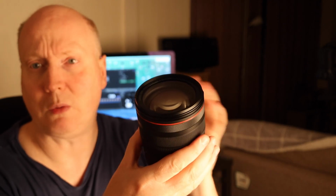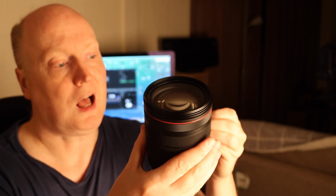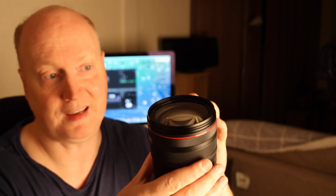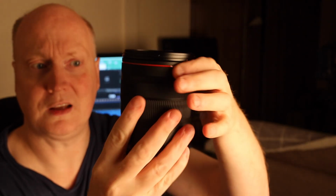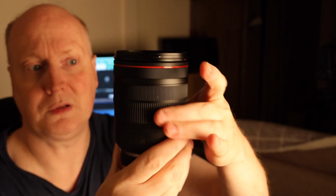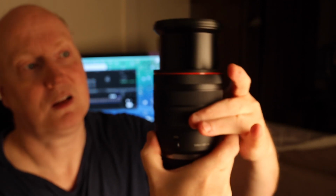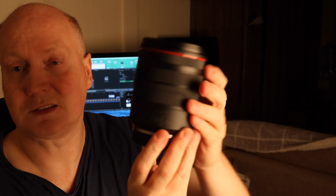This is a lens I really wanted to get because it's a 24-105 L lens. It's weather sealed, it's f4, that's lots of lighting. It has a control ring on there, as well as a manual focus and zoom. There's also a lock switch on there as well, so nice little lock switch, and that's what it looks like when it zooms out. So that's the lens.